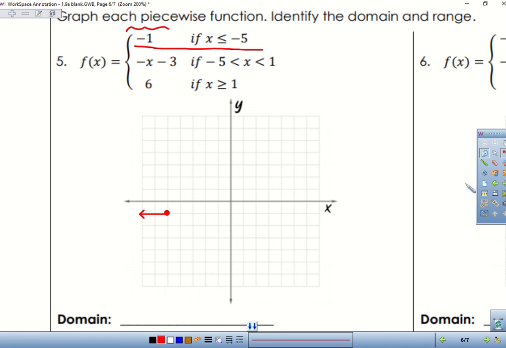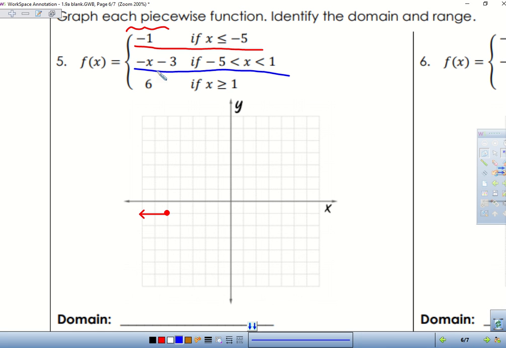Okay, so now we're going to move on to the next one here. This function is a linear function. The first thing I want you to identify when graphing a linear function is: within this domain they gave us, does 0 exist in this domain? Oh, 0 is within -5 to 1. Yes, 0 does exist, so we can graph our y-intercept, right?